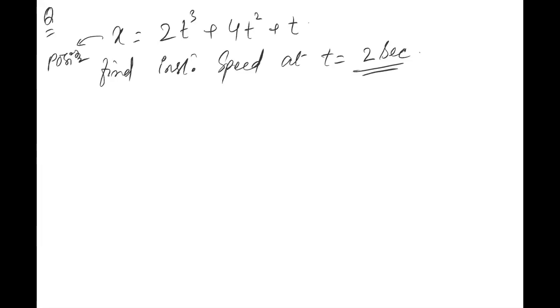Now solve this, try it by yourself first. This is just simple differentiation, right? And that is why differentiation and integration are taught to you, because you have to apply this in physics. So it is just simple differentiation. You have to keep the constant as it is and differentiate the variable part. And how will you differentiate the variable? By using this formula: the differentiation of t to the power n is n t to the power n minus 1. Just do it and let me know the answer. Done, sir.